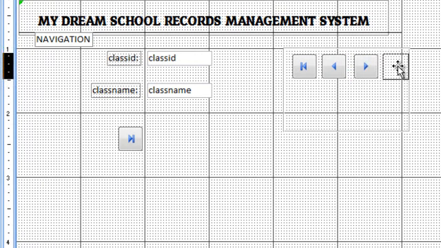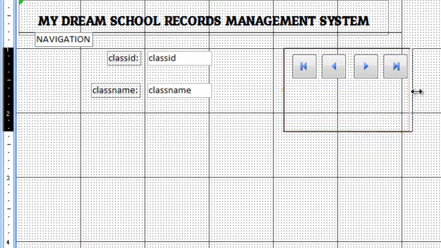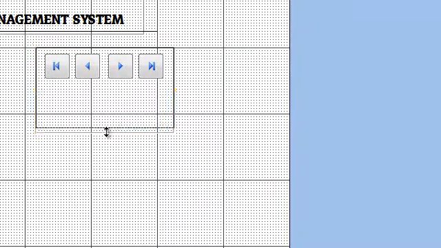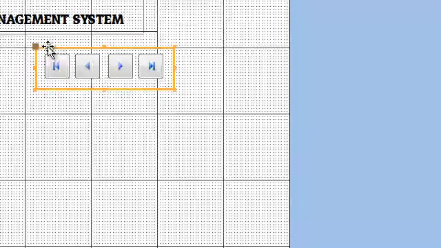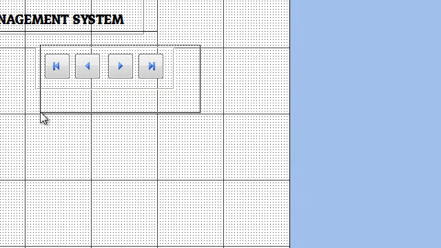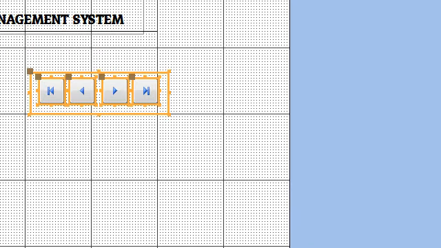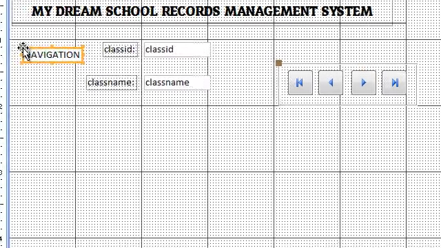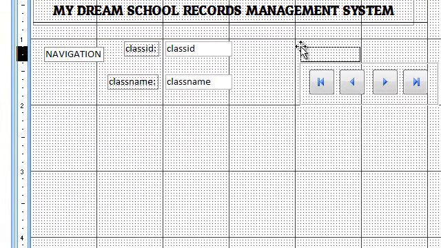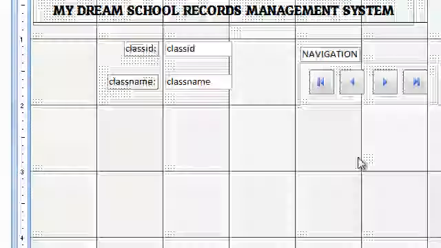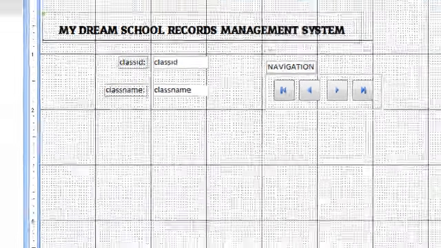Can have them there, and there we are. Okay, our navigation is there. Let me just box select them and move them a little lower. This should not waste a lot of your time. It's just a design. Okay, there we are, and voila, we are done.